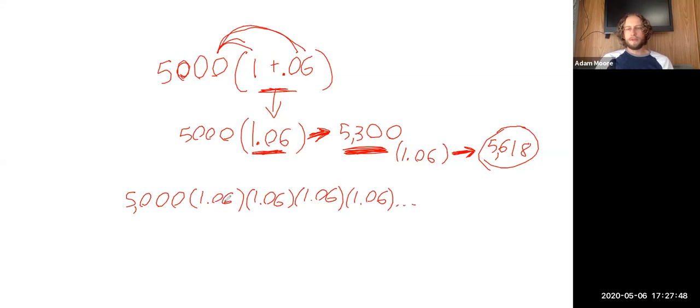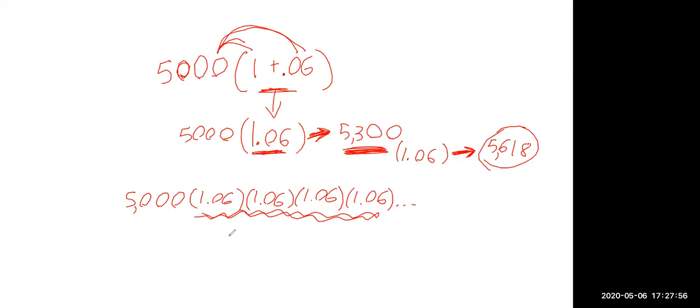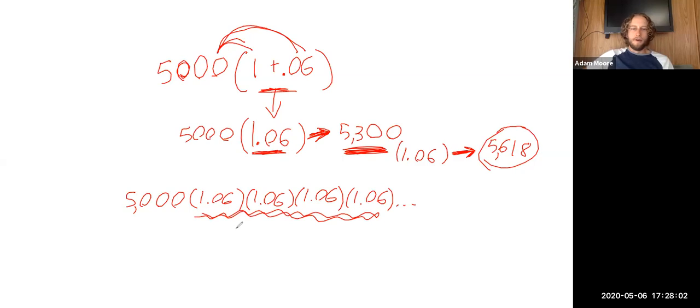Is there a shorthand for this though? I feel like we have a shorthand for timesing the same thing over and over again. So is it 8 plus, well, 8.06? It's even better, although you could sort of make that work. I see where you're going with that. It would be 8 or 9 point something if you added a bunch of those together, but not quite, because they're all actually timesing. And so what we need is a shorthand. Keep thinking along those lines though, because you've got good ideas. I need a shorthand. How do I write something that is shorthand for timesing the same thing over and over again?